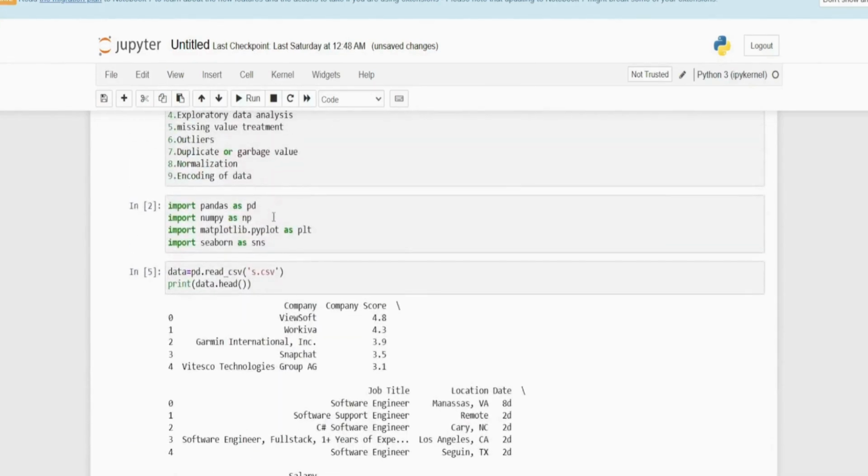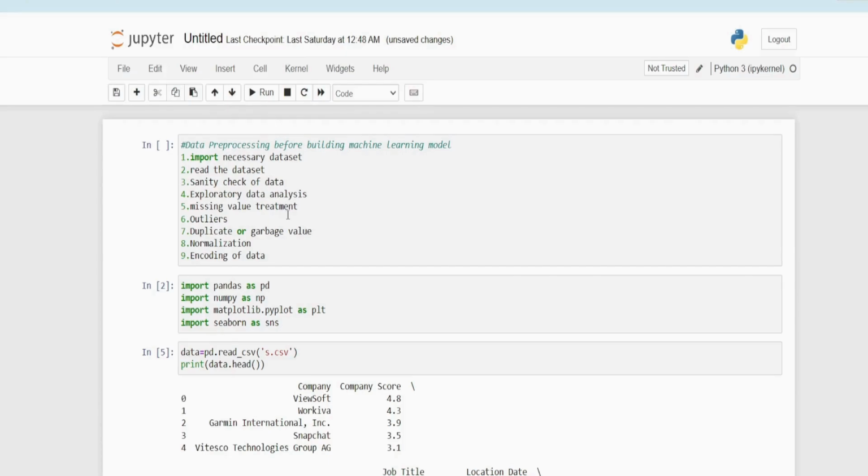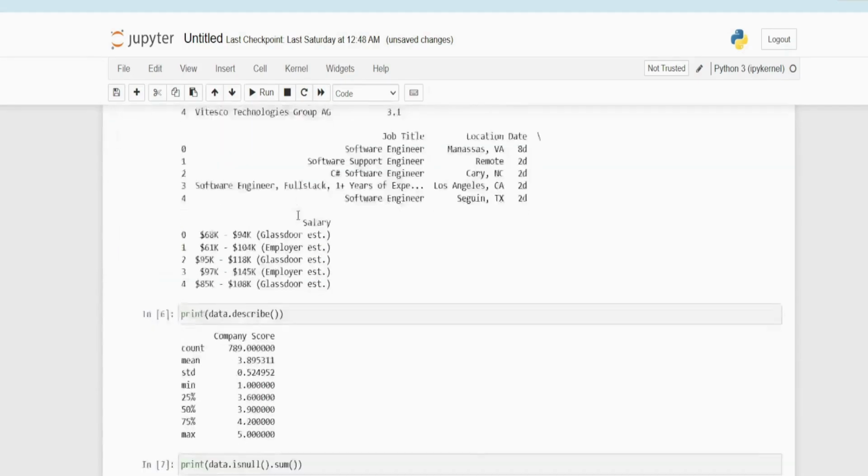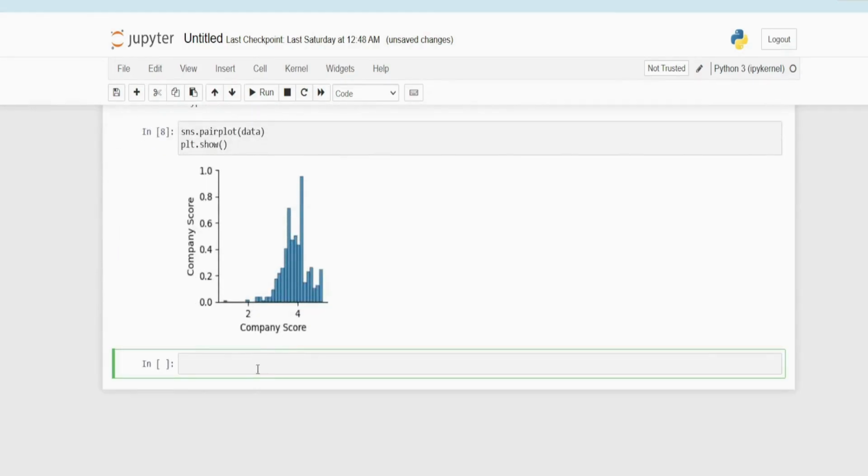Next, coming to missing value treatment. In our data set, the value can be a categorical value as well as a numerical value. Suppose we have a numerical value, in that case we have to find the median, and if we have a categorical value, in that case we have to find the mode. Those median and mode values will replace the null values. Wherever the null value or missing value is present, the median and mode will be added there.